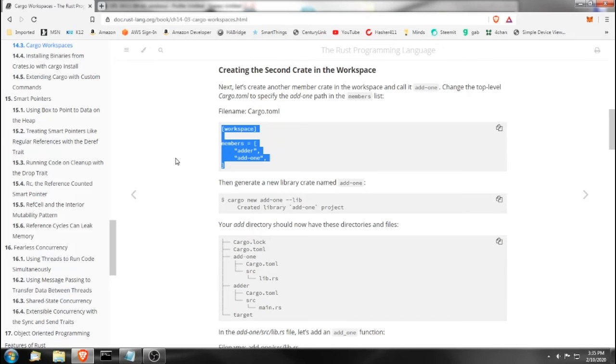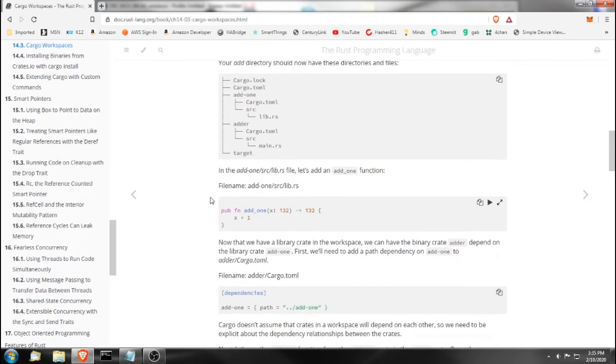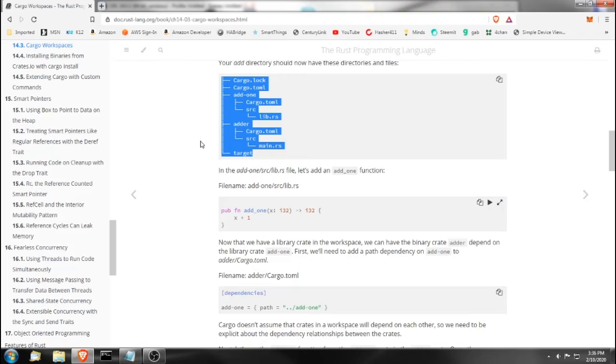Then generate a new library crate named add-1. Your add directory should now have these directories and files. In the add-1/src/lib.rs file, add an add_1 function.